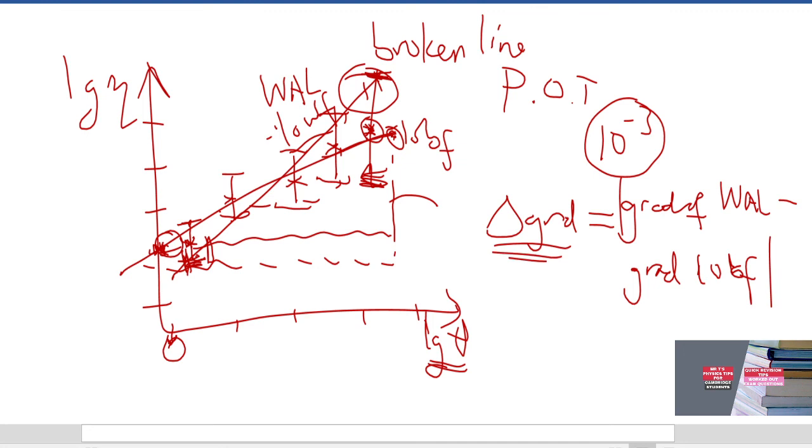Also, the uncertainty in the y-intercept is the same thing. Uncertainty in the line of best fit minus the uncertainty in the line of worst fit. Whichever is greater, the modulus of it is what you take. Then you are going to use these in the calculations, in the questions that come below.